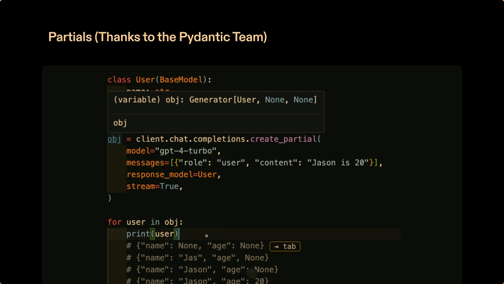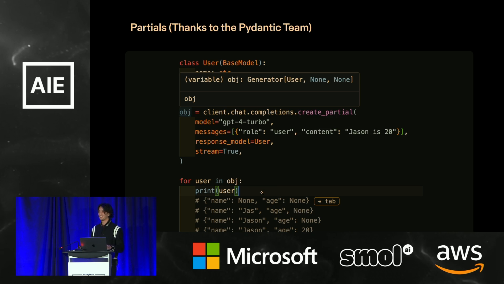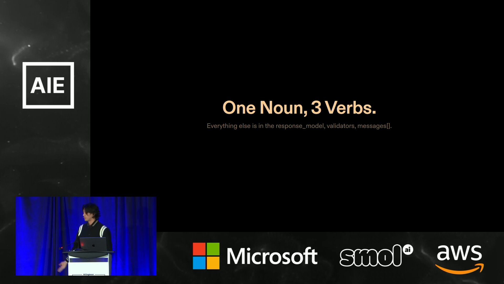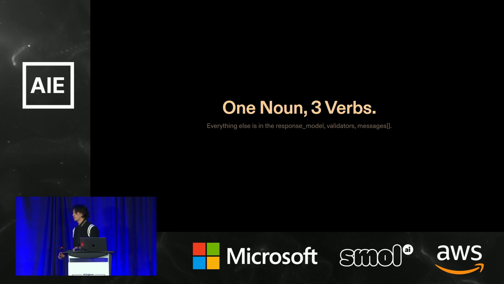We also have partials. The difference is that instead of returning a partially correct or validated JSON object, we can validate the entire object. This means that if you have generative UI that uses a structure, you can render it while streaming without writing complex JSON stack parsing code. Nothing's really changed: you have one noun — the client — and three verbs: create, create with iterable, and create with partial based on whether you want streaming. Everything else is around the response model, the validators you build, and the messages array. So if OpenAI supports some new API call, as long as it fits with the messages, there's no breaking code.